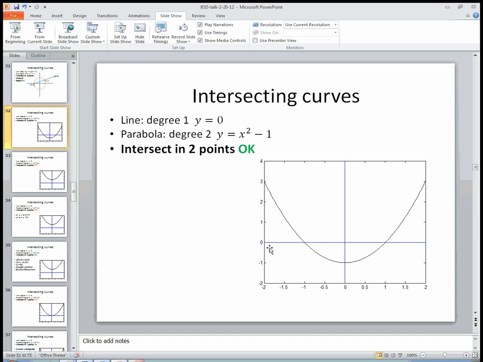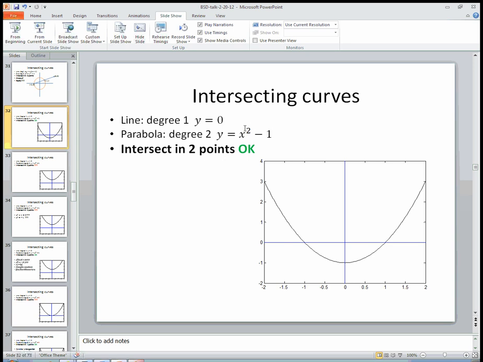Here's a very simple line, the x-axis. It's where x can be anything, and y is set to be 0. So it's y equals 0. That's certainly a degree 1 equation. It's certainly a straight line. A pretty simple parabola is y equals x squared minus 1. If you remember anything about Algebra 2 from high school, parabolas have this general shape. And you can check. You could plug in some x values, like minus 1 gives you 0 for y, x equals 0 gives you minus 1 for y, x equals 1 gives you 0, x equals 2 gives you 3. You can check that this is really an accurate graph of this equation, y equals x squared minus 1.